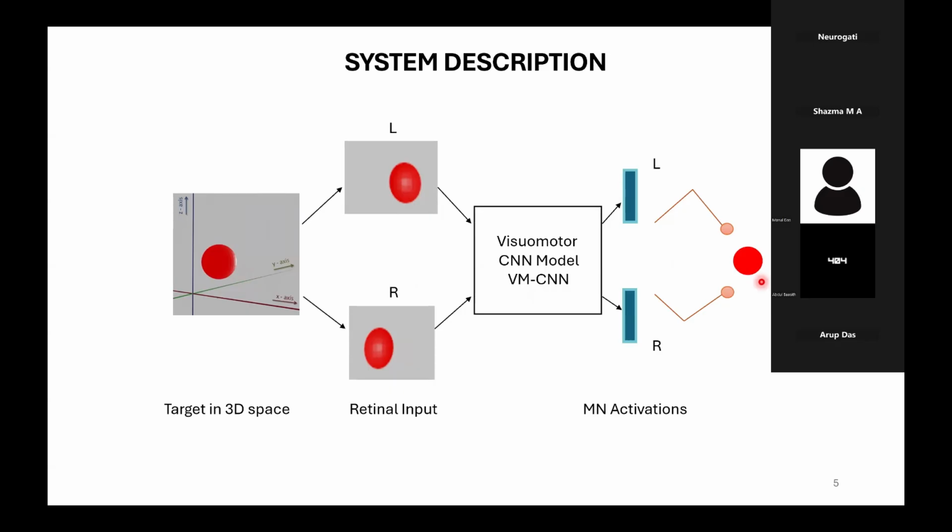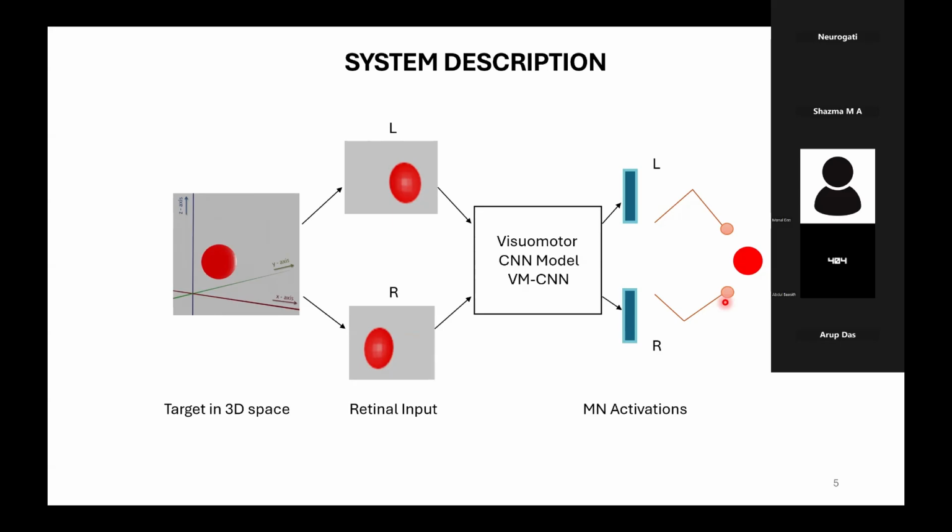Now, the reason why this is designed this way is because this is very realistic to what happens in the brain. That is, the eyes receive images of the target in the visual workspace and then communicate it through the visual hierarchy and then to the motor hierarchy in order to compute the activations that are going to be necessary for the arm to reach to the target.